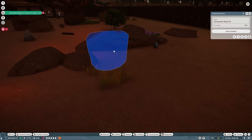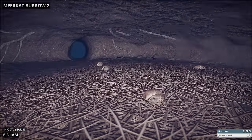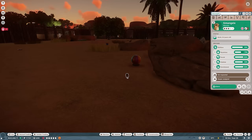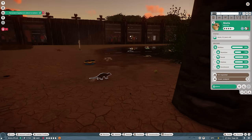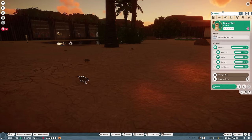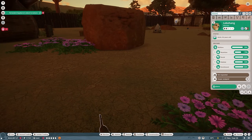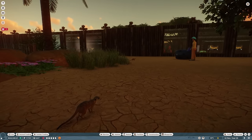And we can have a look at all of them in the habitat camera. Look at them. They're all just sleeping away. It's like the change of shift, because it's just changed from night to day. So some of them are awake, some of them aren't, and same with the aardvarks. This one's going to be called Flower, and then we're going to have Potato, Spots, Draco, Lumos, which is our alpha female, and then we might as well have Nox, and we can have Nelly, Dolly, and finally, Watcher, who's running away. He's probably seen something. Oh, he's seen the keeper with the food.